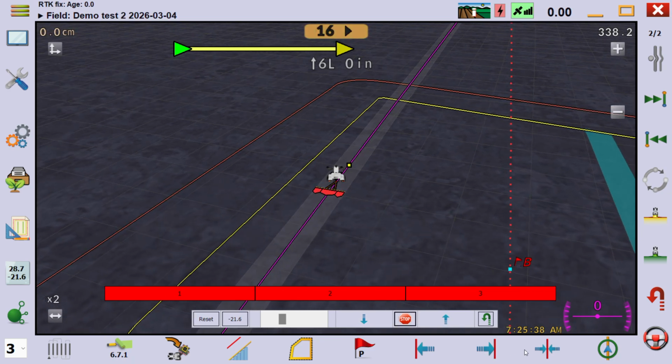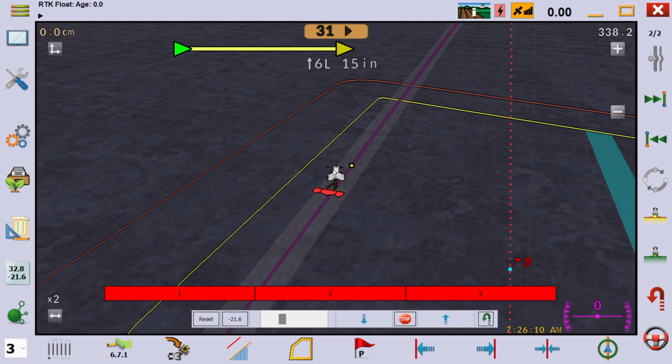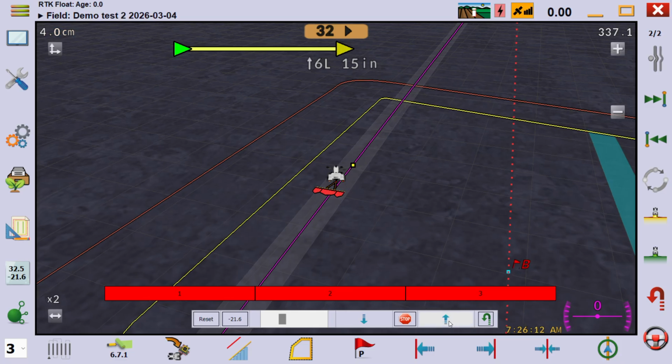These are your nudge options. So you'll see 0 inches at the top here, 6 lines, 0 inches. So we're 6 lines over from our AB line originally and 0 inches offset. So now we're going to do 8 inches offset, 15 inches offset. Did you see that move? So when you're reusing, you can nudge it over. So now you're 15 inches over and you're in between your lines from last year.